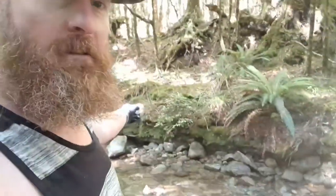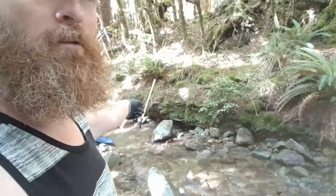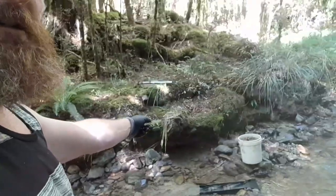Right, so I've done one bucket out of that, the area that I found 10 bits of gold in my first pan. And I'm doing one super full bucket out of the one that was out of the 6 pieces of gold, colours, flakes that I found in that pan. So, yep, this is the one over here. It's near my shovel. And then the other one here is by the sluice.